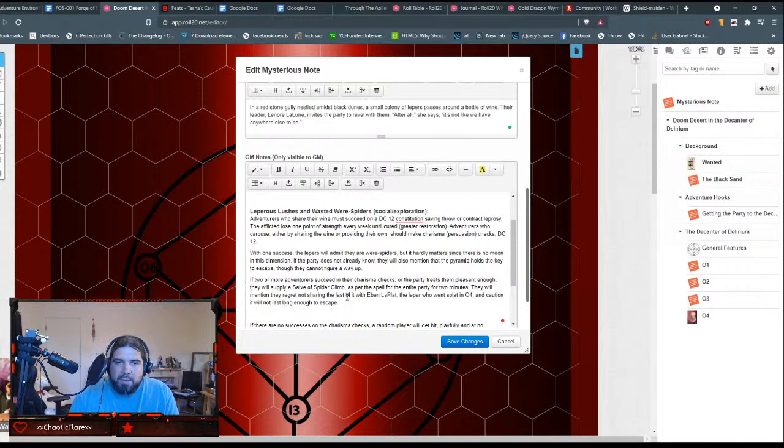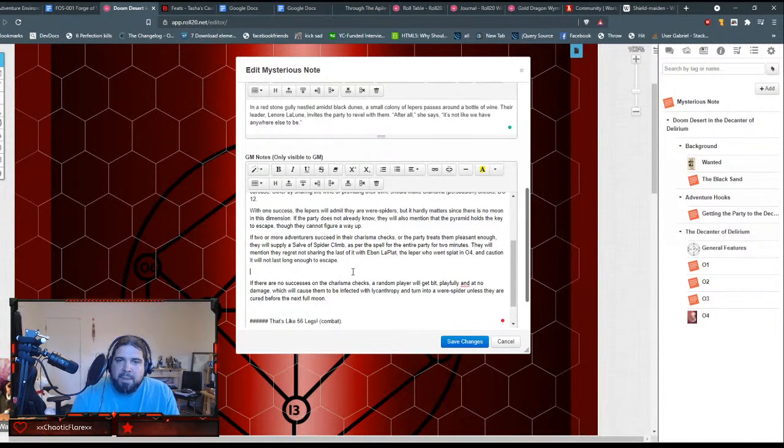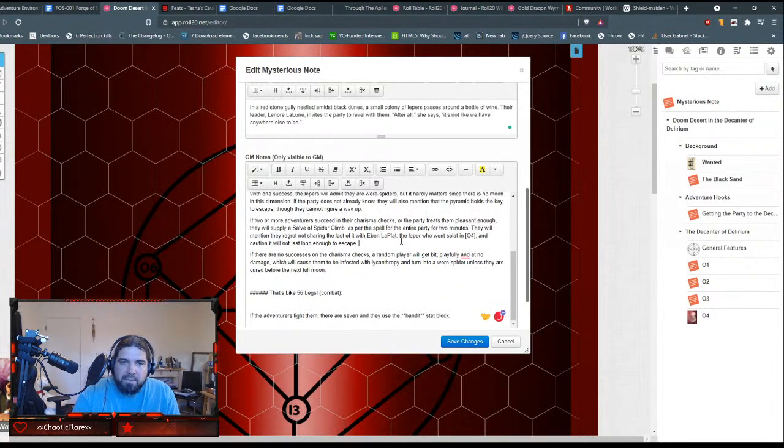They will mention they regret not sharing the last of it with Eben Leplat, the leper who went splat in 04, and caution it will not last long enough to escape. If there are no successes on the Charisma checks, a random player will get bit, playfully, and at no damage. Okay, it wants a comma there, I'm putting a comma there. I'm not going to argue with my Grammarly.